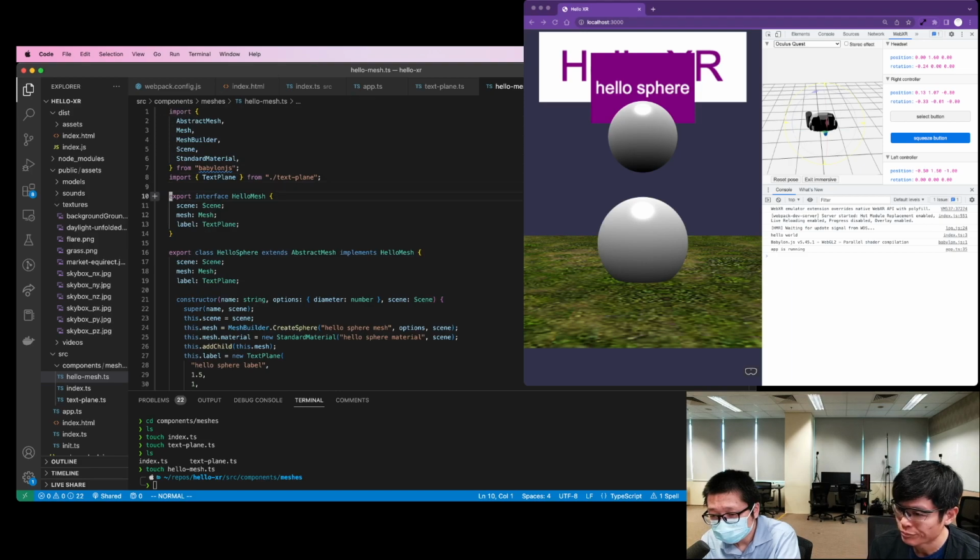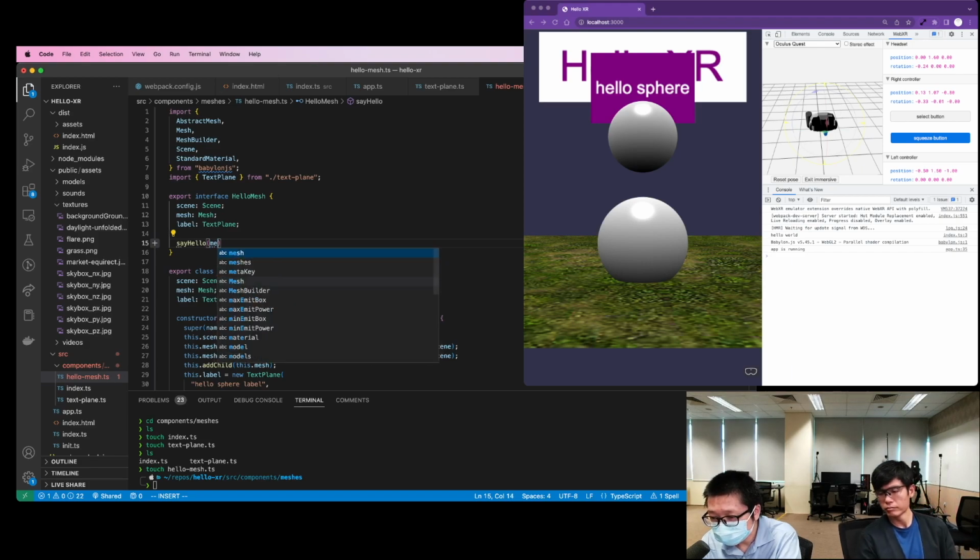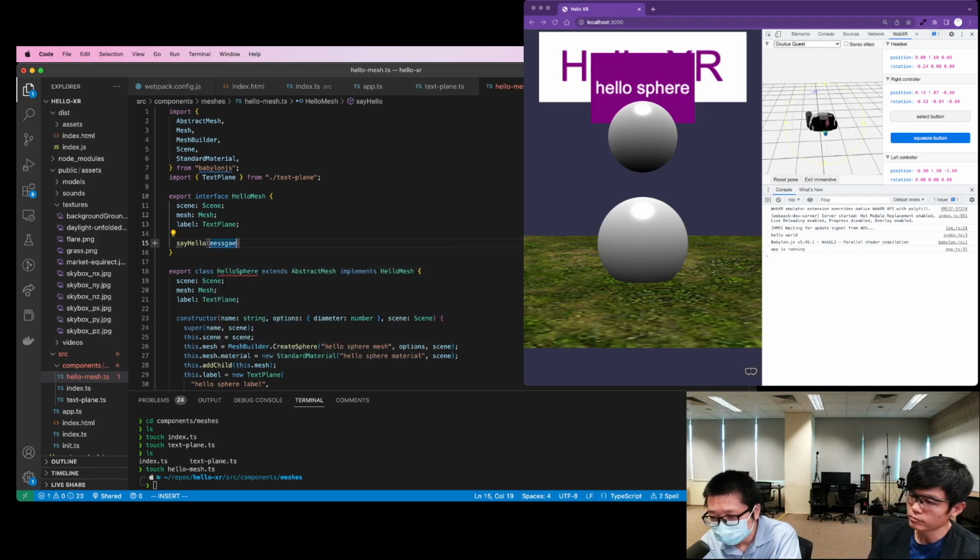For example, if we want to declare a public method we want to use here, there's this syntax. We can have a say hello method here. It can be optional. The syntax is that the return type is void.